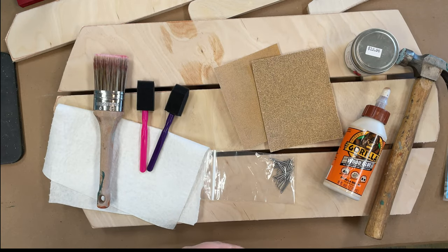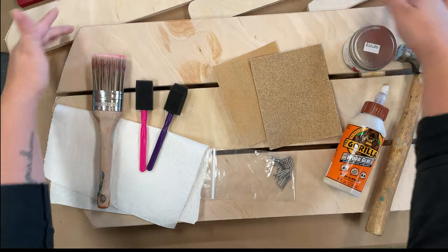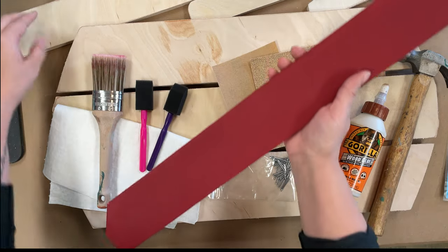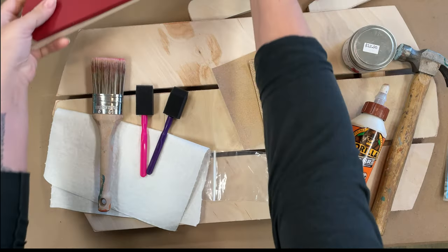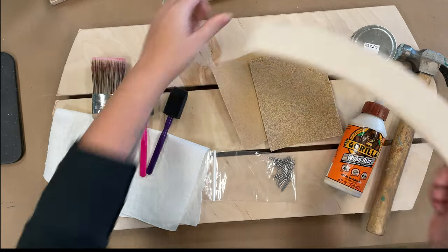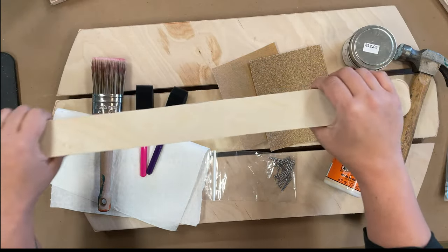Hey everybody, welcome to our wood sled kit tutorial. I'm just gonna quickly go over the things that should have been included in your kit, starting with the sled pieces. You should have the base of your sled already put together, and then two runners. One of mine's already painted, but yours are gonna look like this. So two of these, you should have one crossbar piece like this. And then one, this is like the kind of steering control of the sled, one of those.